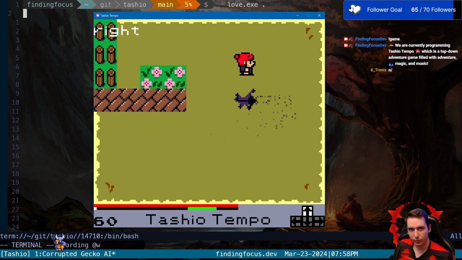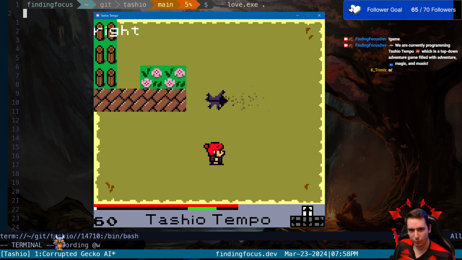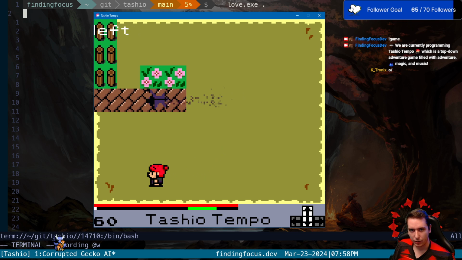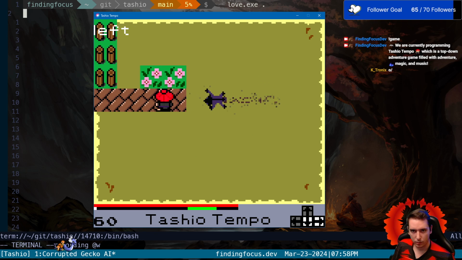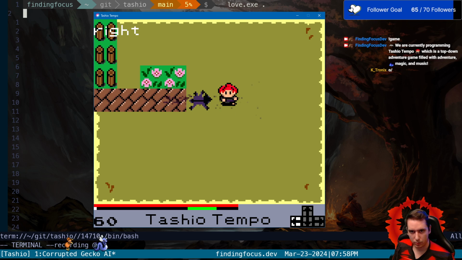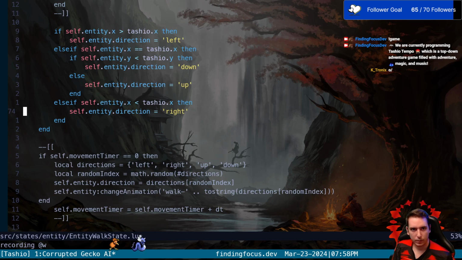Okay, holding multiple inputs is jacked up when we're beneath him, but not when we're on the side of him. So, I don't know what to do here.